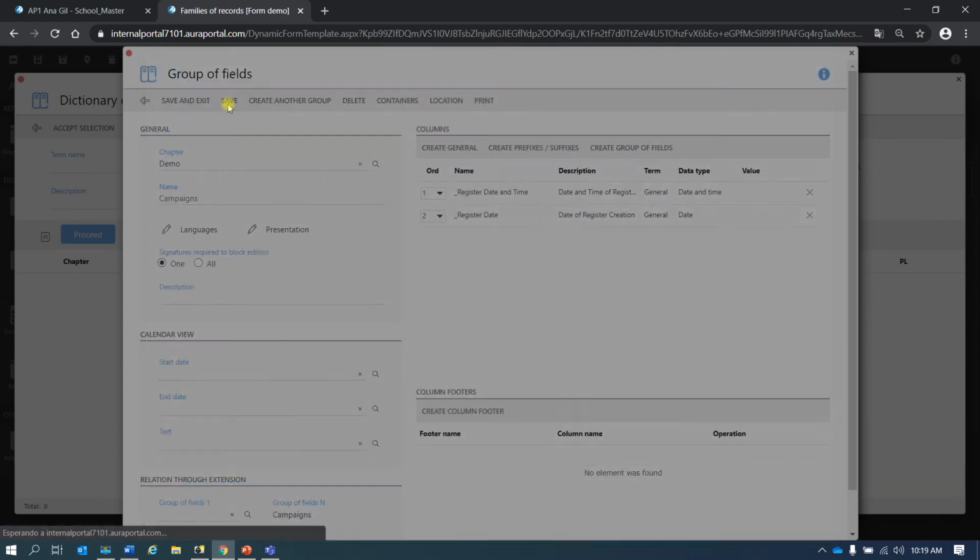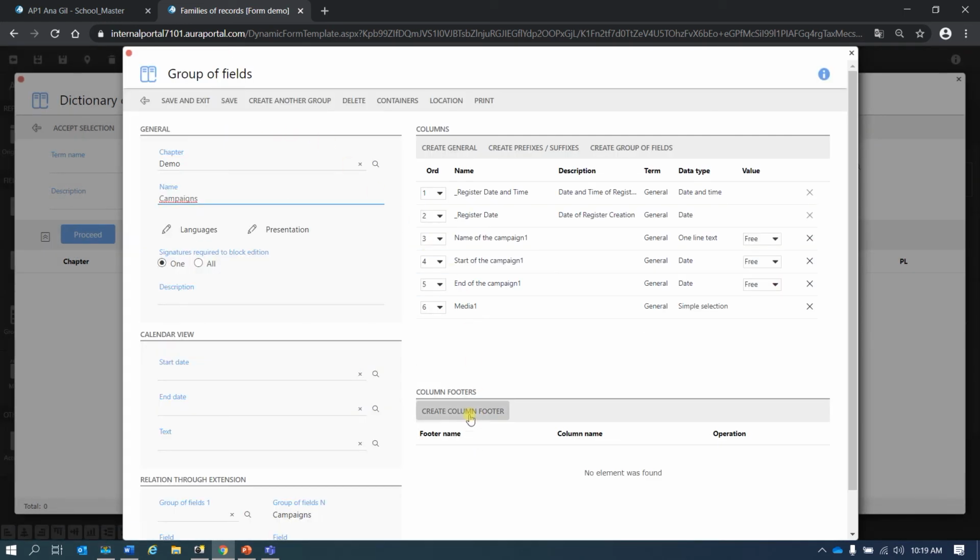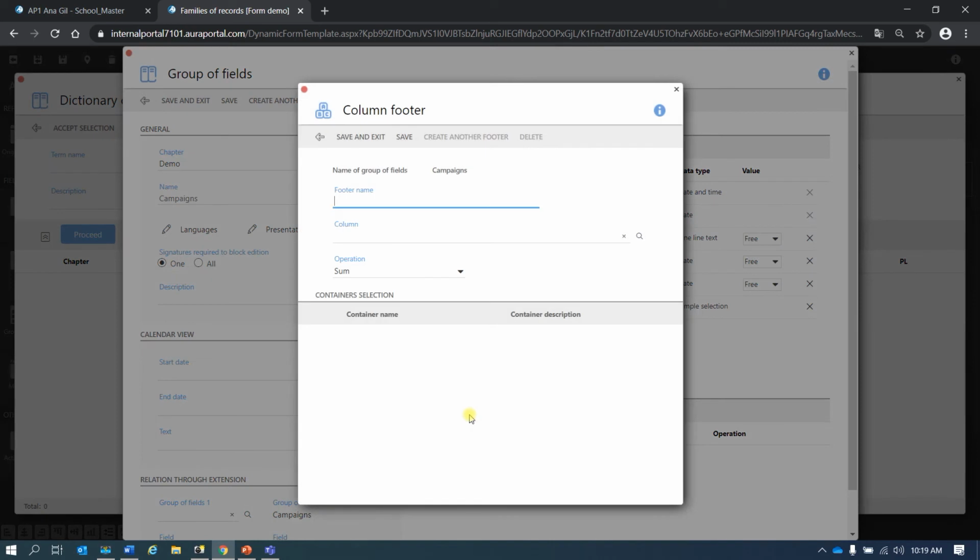Save and exit. Now let's create a column footer.